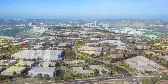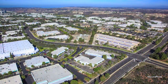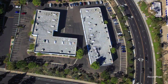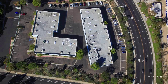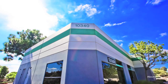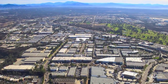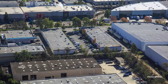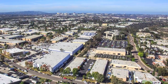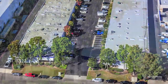This is a different set of buildings, again offering the same type of oblique views and different perspectives of aerial photography, using all professional equipment with the best lenses to ensure the highest image quality. This is a view from the ground of that same set of buildings that we just captured from the air. We've now arrived at our final set of buildings. That's the linear image pair of buildings right in the center of the screen. Again, we did orbits around the building, getting a variety of perspectives, looking at the front of the building, and then again the front of the building from the ground.